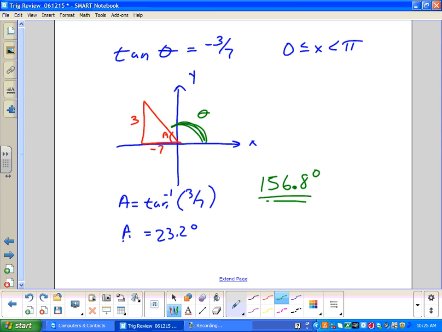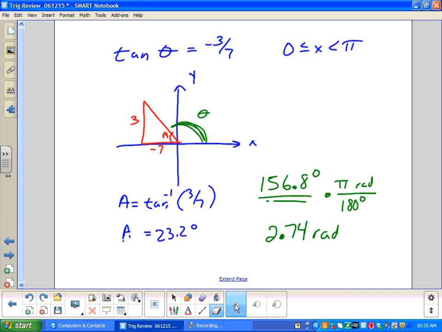Degrees. Okay, but I want radians. So let's do our quick conversion. Pi radians are equivalent to 180 degrees. And maybe your calculator has a button. If you do, go ahead and use it. I mean, especially on a placement test, there is no reward for not using your resources. But again, this allows us to quickly do these problems, and we should be able to work back and forth between them. The next step in the next video will be moving to the unit circle.